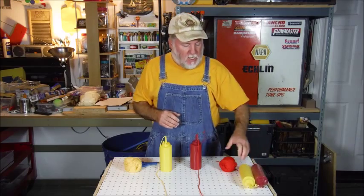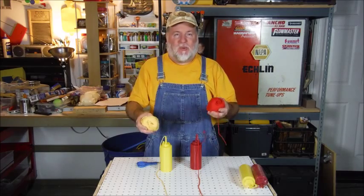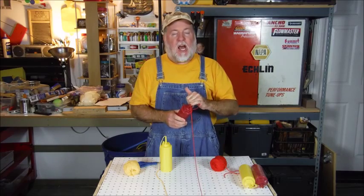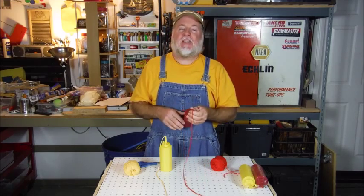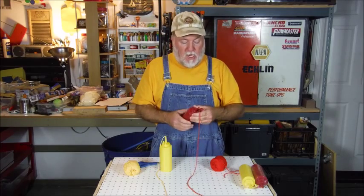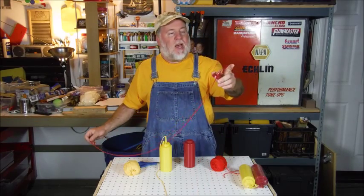In addition to that, you're going to need some red yarn and some yellow yarn. You want to use the red with the red and the yellow with the yellow. The bottles themselves are easy to work with because the nozzle is actually the correct diameter for your yarn to be used. In the past I had to trim them down with scissors, but you don't have to do that anymore. You're going to want to cut a piece of yarn off the spool about two feet long.